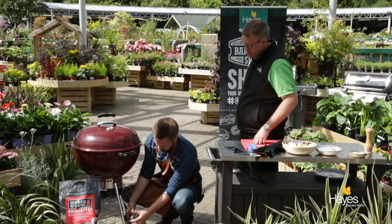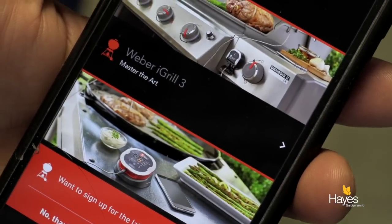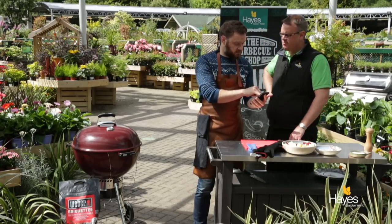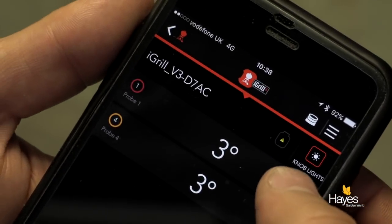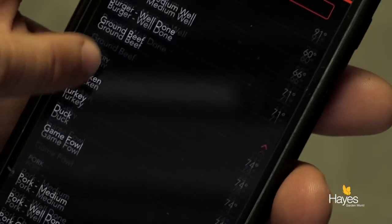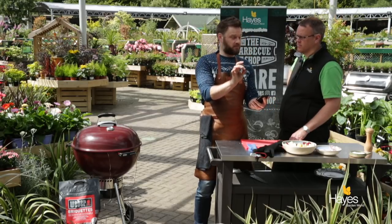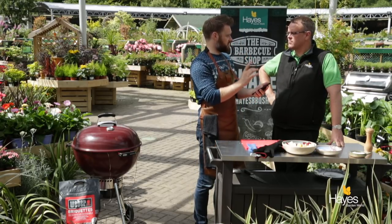The iGrill unit sits on our little shelf, and then we come to our phone or tablet — other smart devices are available. I've labelled this as the Christmas turkey with two probes. Select the left one, set up the cook — go to poultry, scroll to turkey, start the cook. It has a built-in temperature selection of 74 degrees, which is only 1 degree away from our 75 stay-alive. This setting will give us a 5-degree warning, so at 69 degrees my phone will get an alert to say go outside and check your turkey. At that point you can either leave it on a few more degrees or take it off and rest it somewhere warm and insulated with tin foil and blankets — it will rest up to that 75.